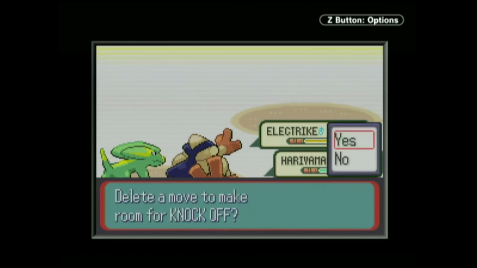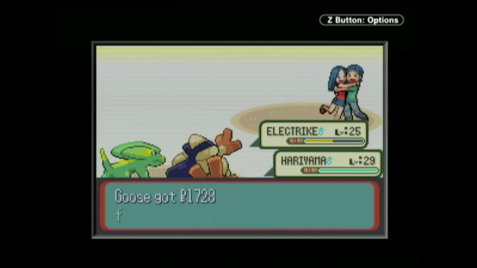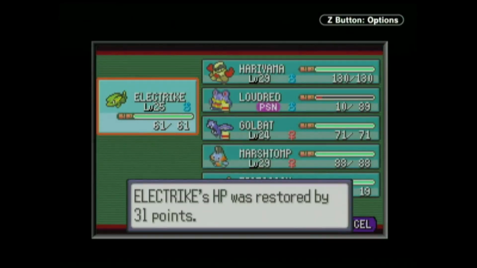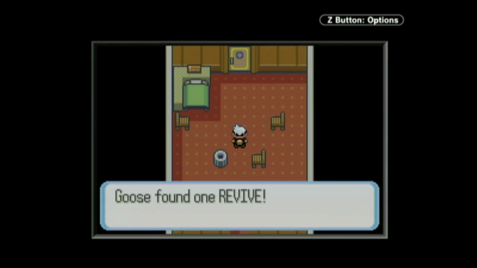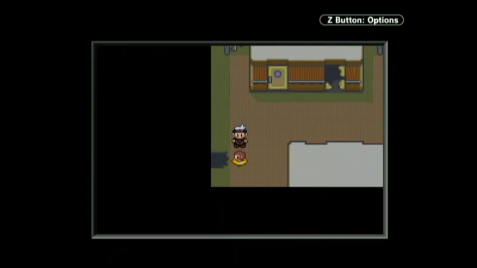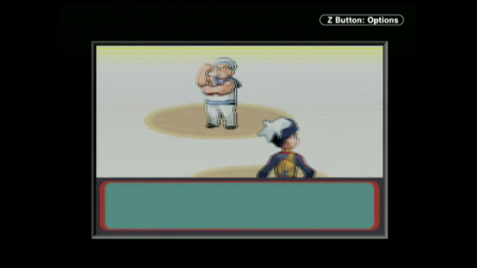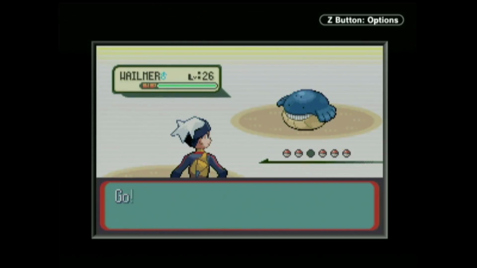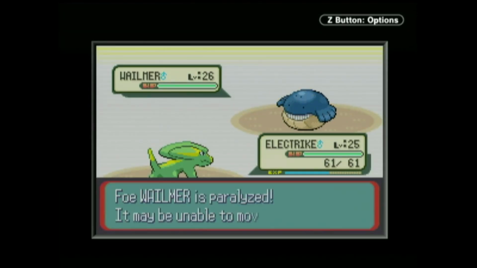No, no one wants a Knock Off, rubbish move. Oh, fantastic. Just in time for Loudred to pass out. Right, we come down here. We'll battle this guy. As always, we Thunder Wave it if it's a Whismur, just because I don't trust it.